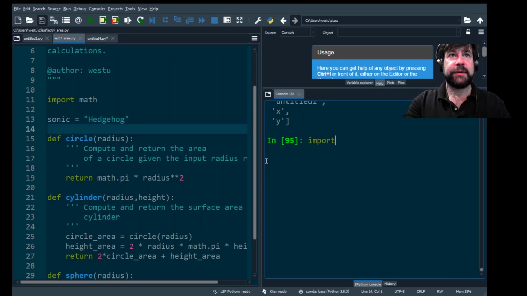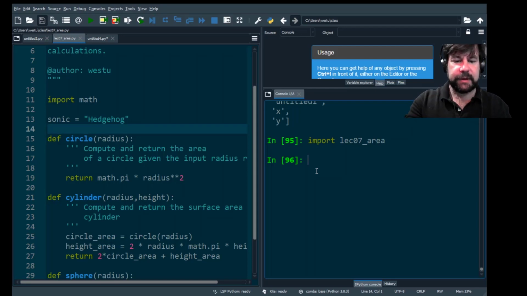So I can do import Lecture07 area, and notice this is just the name of the file, minus the .py extension, Lecture07_area.py. And as long as I do that, it'll import it.